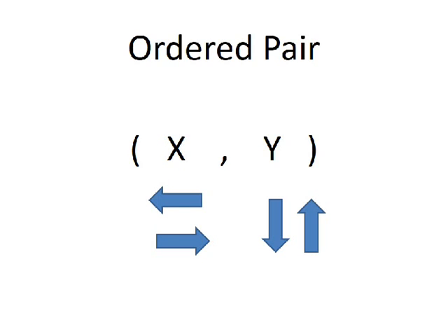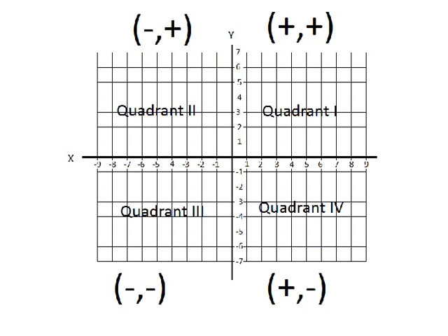So now more review is we have our quadrants. This is going to become a little bit easier today because you can actually check what we're doing. So we have plus plus in the top right, quadrant 1, minus plus, quadrant 2, minus minus, and plus minus.